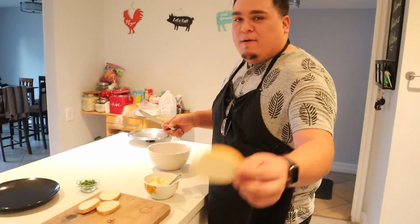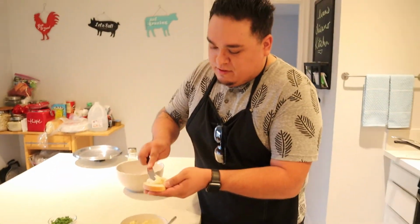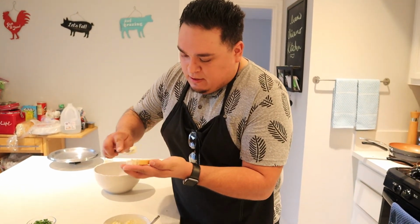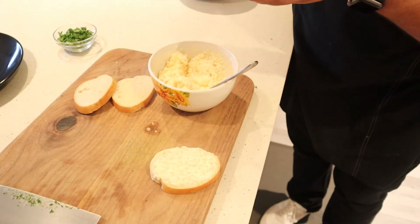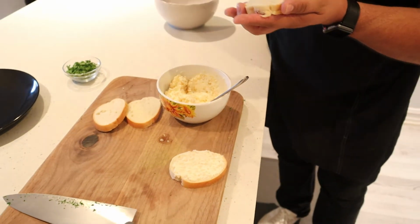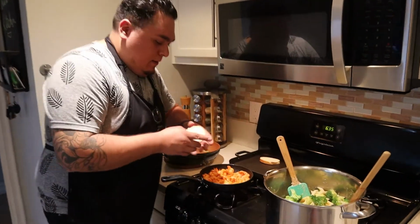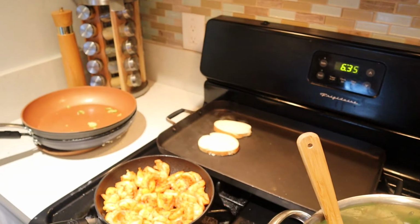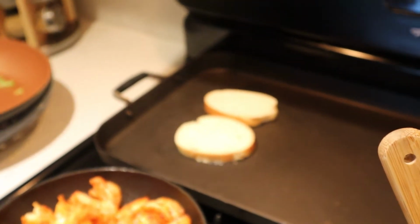Okay guys, here we have our beautiful French bread, our garlic Parmesan butter. Now we're going to just take some of that. We're going to just smear it on our bread. Oh, oopsie. I'm going to put a good amount on there, make it nice and garlicky. And then we're going to just take this and throw it on our griddle right over here. Now you want to just leave that alone, let that get nice and melty, and it'll build a nice little crust, and it's going to be super, super delicious.